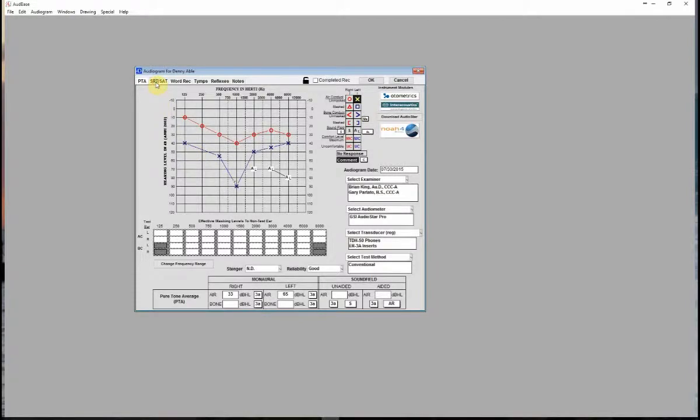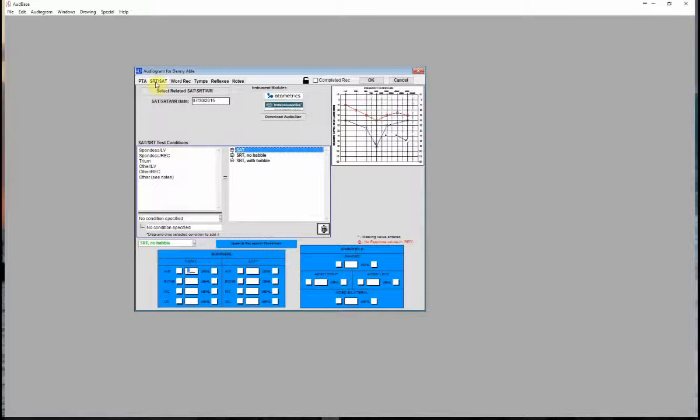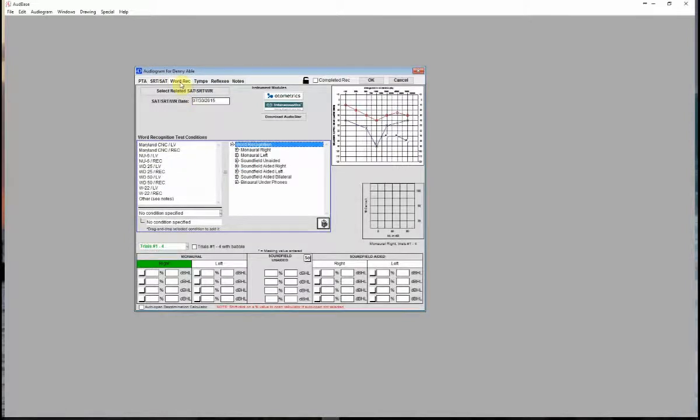And then if we click on the SRT SAT tab, you'll see here where you can record that information. And again, from some audiometers, specifically ones that would launch their own software to collect the data, all of that just comes in automatically when you close out of those programs. And then for WordRec, we allow up to 8 trials. And you can define what word lists you're using. Again, these are all user definable. I just have these in for purposes of demonstration. But you can customize those lists as appropriate.